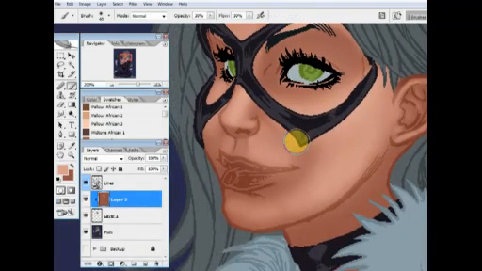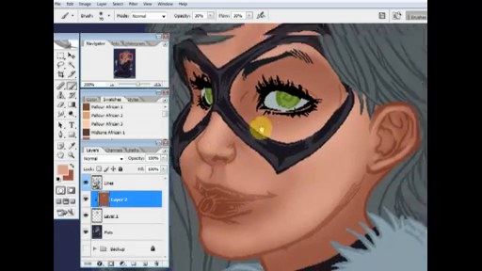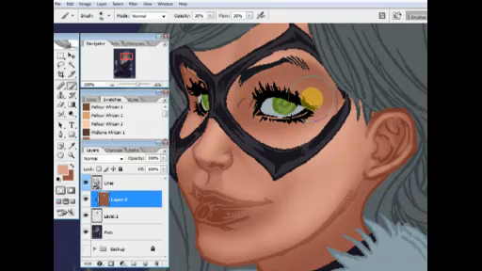I'm going to select the brush tool, set to normal, and again I'm just going to blend it in a little bit like this. Do some more blending with the brush tool. Going to switch the colors around. Now I can press this button right here to switch the colors. Also, you can use X to switch between them. So with the shortcut of X, you can switch between these colors just to get between them much quicker.